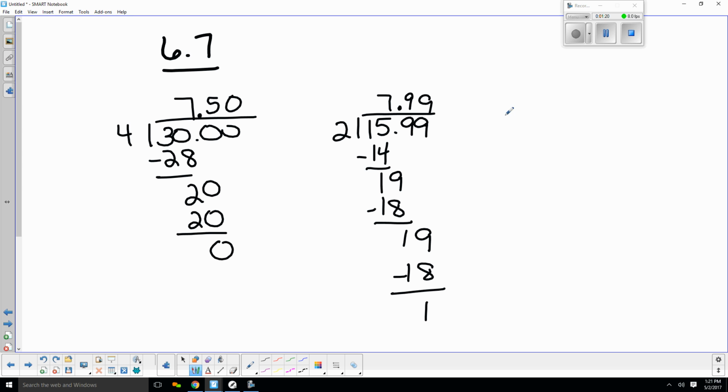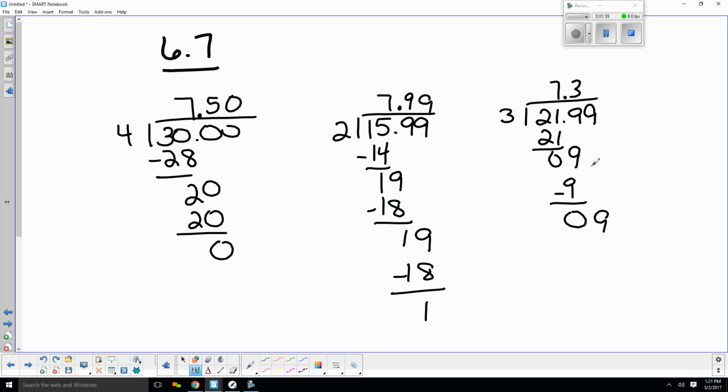a CD. At Music Mall, we're going to take $21.99 and divide it by 3. So 3 will go into 21 7 times. Subtract. Bring my decimal up. Next digit down. 3 will go into 9 3 times. And again, 3 will go into 9 3 times. So Budget Buy was $7.50. CD City was $7.99. Music Mall is $7.33, and Shop Smart was $8.99. So it asks who had the lowest price. That would be Music Mall.